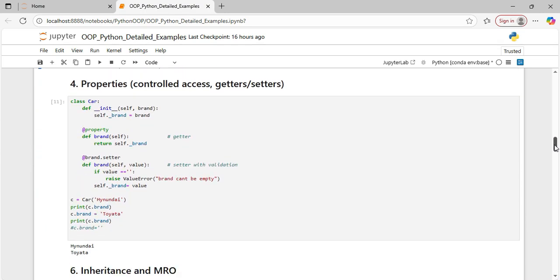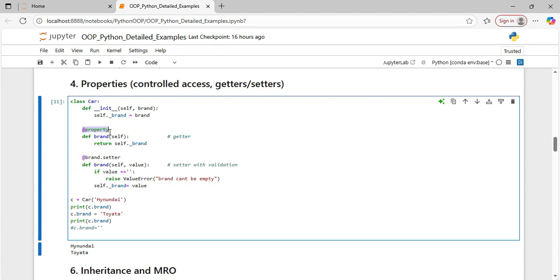For property control access, as I mentioned, we will use the property decorator here. This is a getter. It will only give the data. If I use an underscore, it means it's protected. Here I said the setter, but you just see here, first we discuss the name and then we are saying the setter. This property we are making a setter. Whatever property name you are setting here, the same thing you need to use here, and after that you need to use dot setter. This is the syntax to create one setter variable.